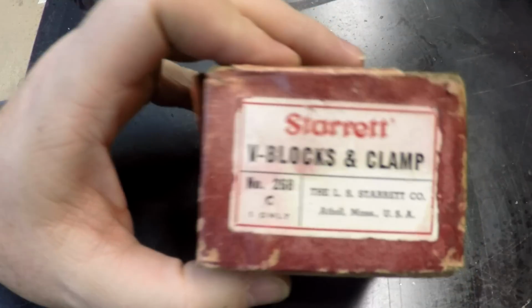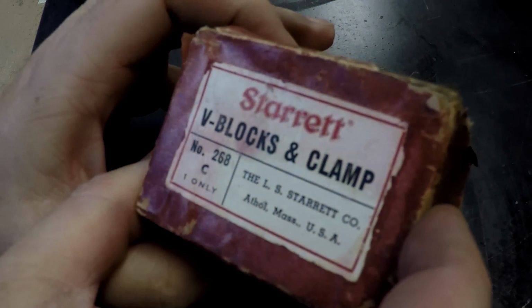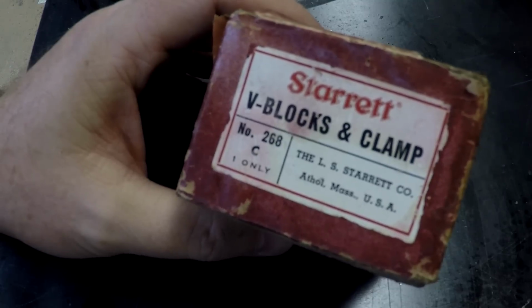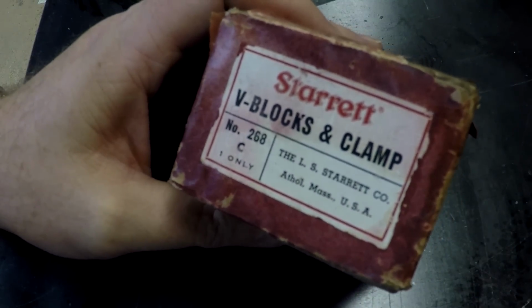Got some new tooling acquisitions. So let's move the camera in and check those out. All right, we got some new tooling here. First thing up, an old and somewhat shelf-worn Sterrett V-block set number 268C.